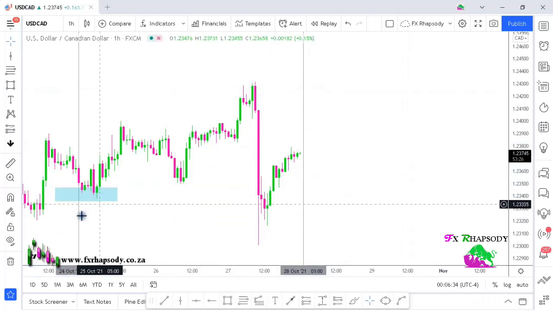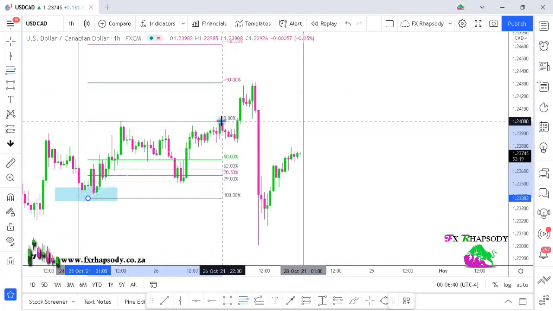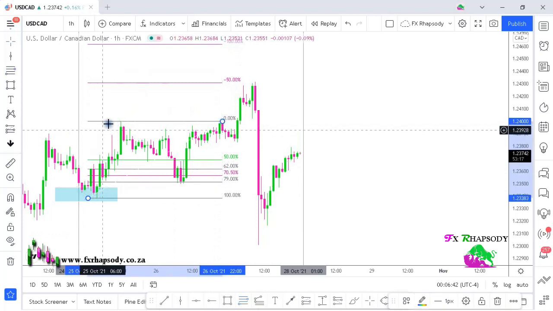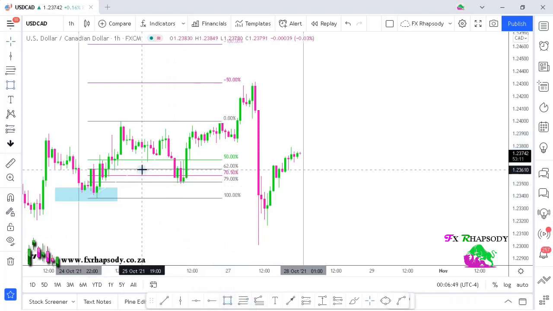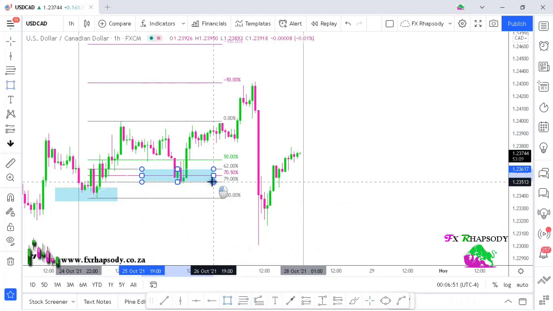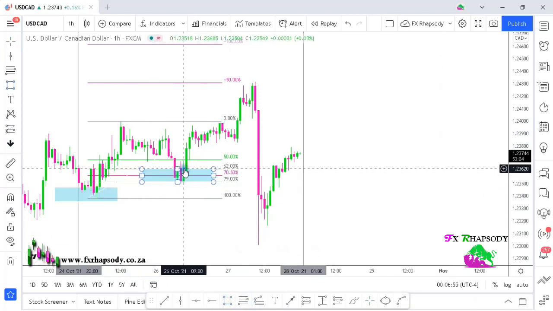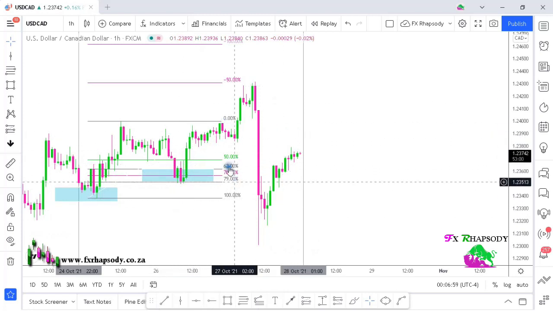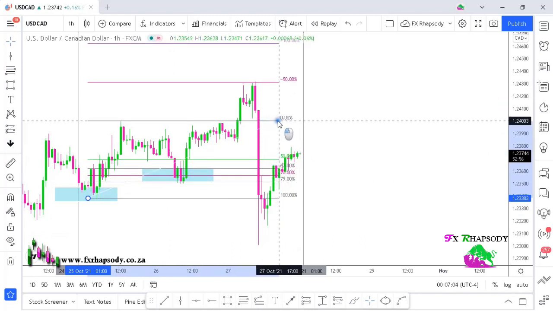Let's see if you did not take that entry, again from this low to that swing at the top. It was a deeper retracement, tapping that area, but still going into that area between the 62 and the 79%. It did not break past it. You place your entry there, stop loss at the bottom, and you just, again, ride it out like you see here, tapping out that second entry.